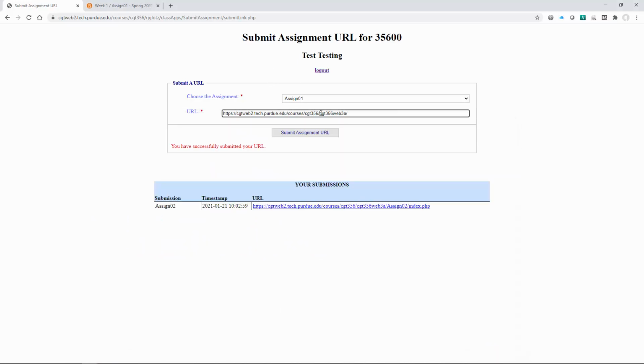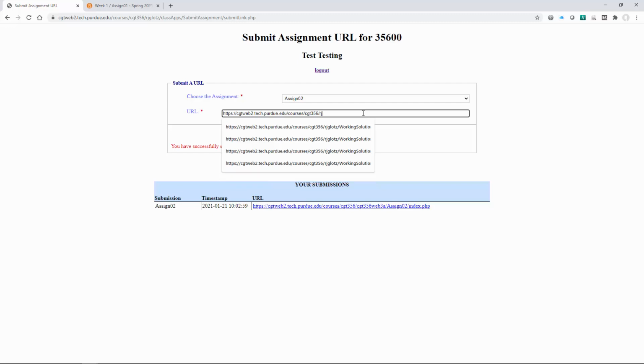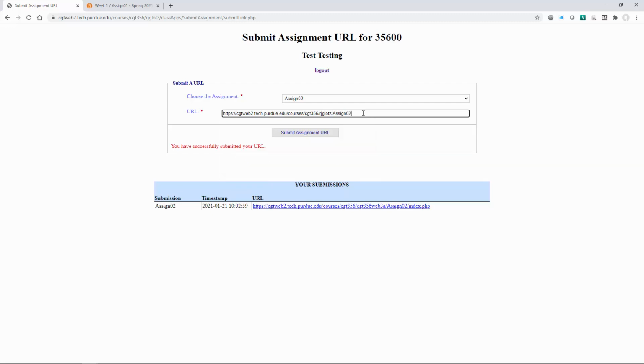So for me, just for purposes of showing you a working link, I will put in this because I know in my folder that ECN did make for me, I've got an assign02 and I've got an index.php.